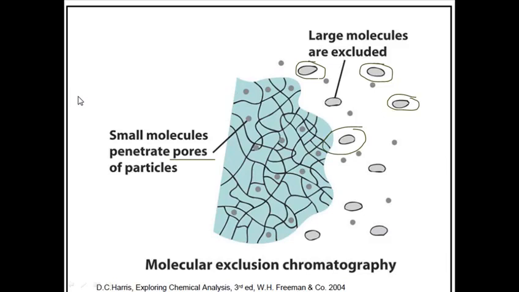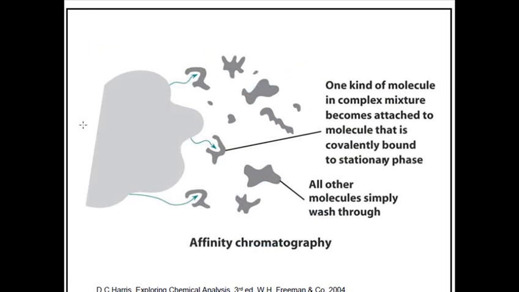So what we have here, we can differentiate between the big molecule towards the small molecule, or we can say, in this way, we have higher molecular weight towards the lower molecular weight molecules, right? So we can separate molecules using the molecular weight. That's why it's called the molecular exclusion chromatography.